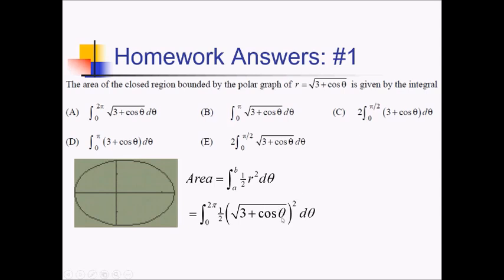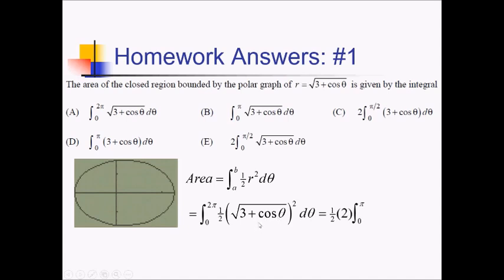So what happened? This is where we need to be a little bit creative with rewriting this thing. First thing I'm going to do is pull this 1/2 outside the integral, just because I can. And now, instead of writing this as one integral from 0 to 2 pi, since this is a symmetrical shape, I could have just taken twice half of this thing, going from 0 to pi, finding that area, and then doubling it. So I could rewrite this as 2 times the integral from 0 to pi. Again, that would give me the same thing.